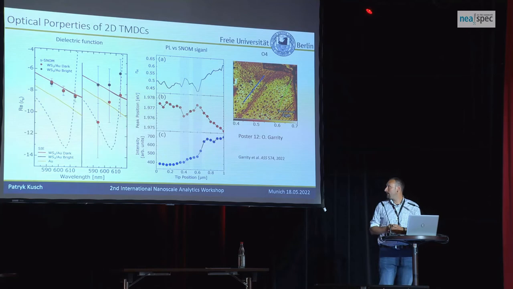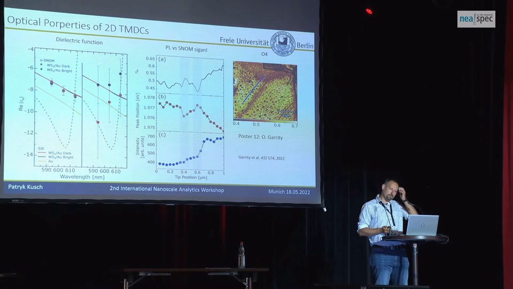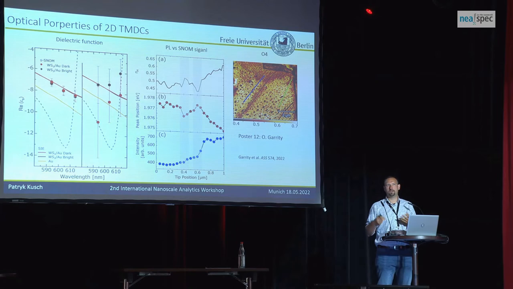After we published this data, the first question I got — from Neaspec, from Dmitri, from Reiner — was: how can you be sure that you have tip-enhanced PL? That's a fair question. You make an approach for the SNOM, but then you start discussing how to prove that you really have tip-enhanced PL in the SNOM. From a point scatterer it's obvious — when you're away from it, your signal is gone.